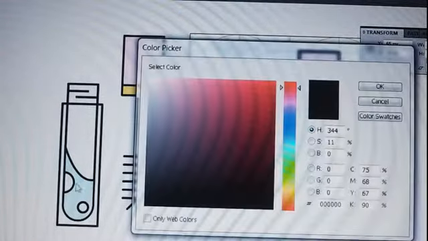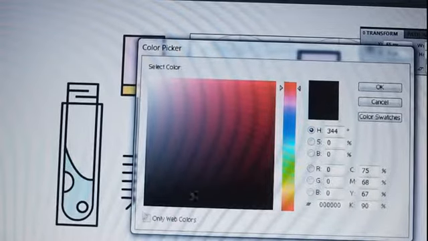You don't necessarily need to do cropping. It's very simple.